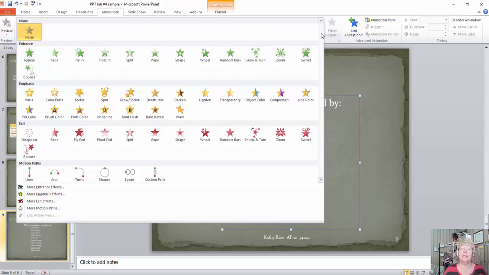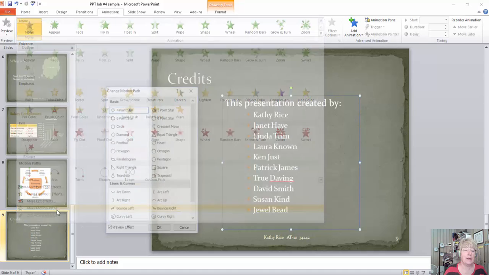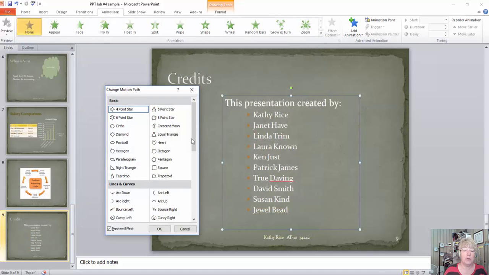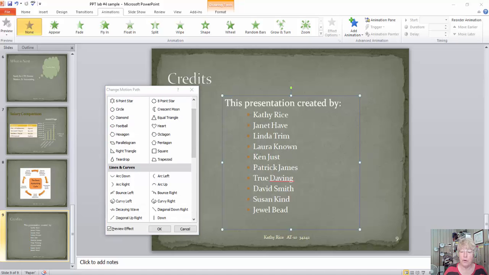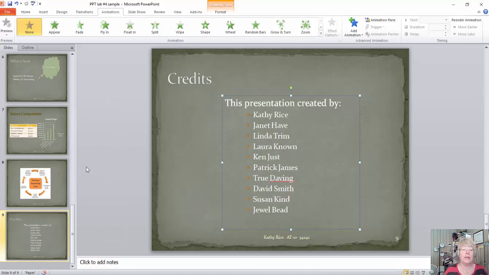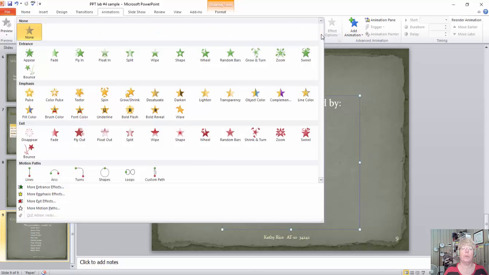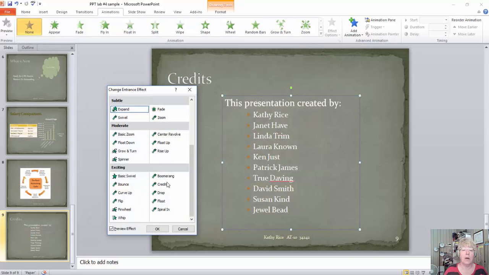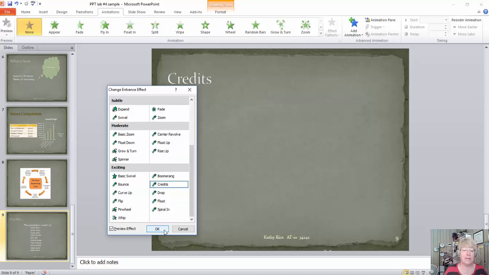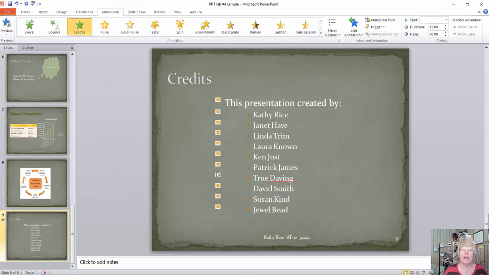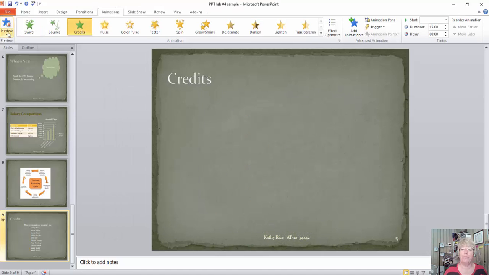So when I click on more here and I go down here to more motion paths, what I really wanted was more entrance effects. One of those is credits.